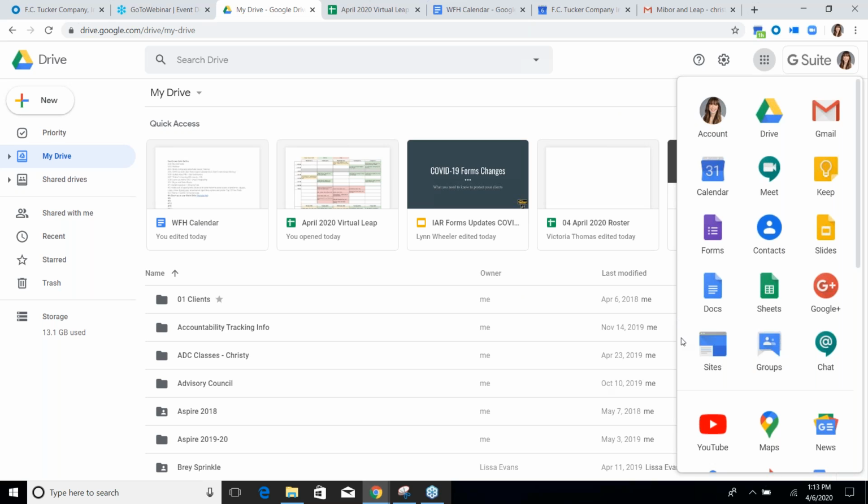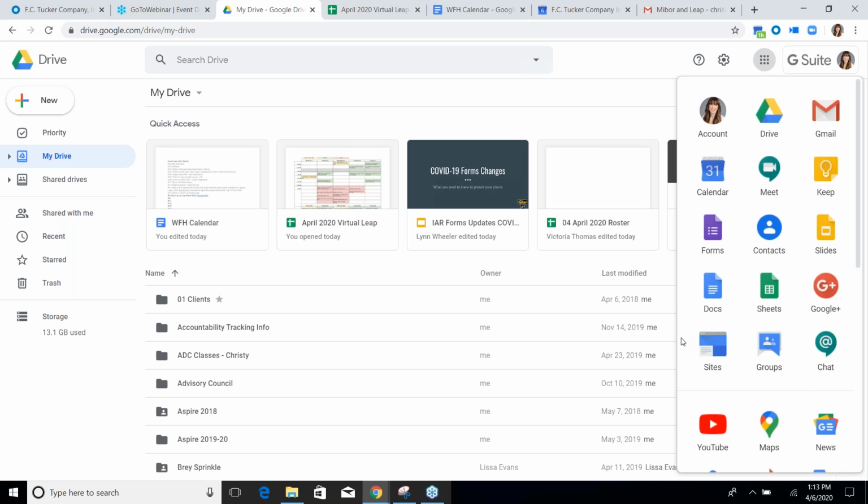Before we jump in, one other thing I will mention is Drive has a wonderful app that is available on your mobile devices. So I would highly recommend downloading the Google Drive app. One of my favorite examples of why I love Google Drive is because of the app. I'm working in Google Drive all day on my computer, but if I'm away from my computer, let's say on vacation, sitting on the beach somewhere, and a client reaches out and says, hey, I need that repair receipt from when we bought the house and the seller was supposed to fix such and such, can you send me that?